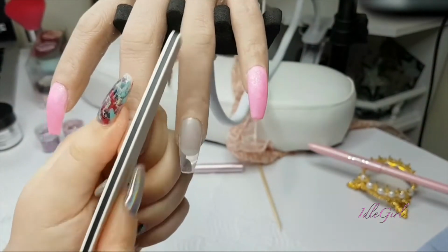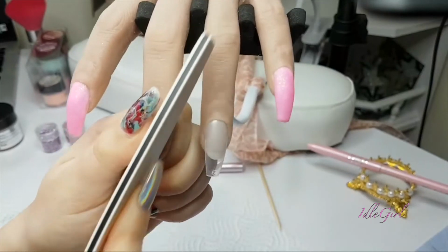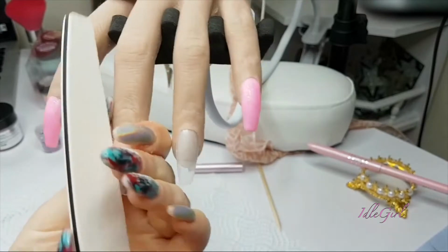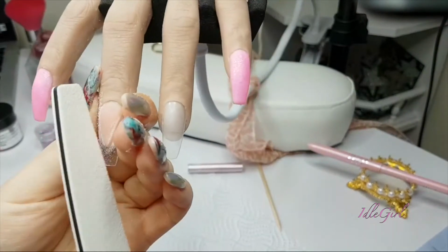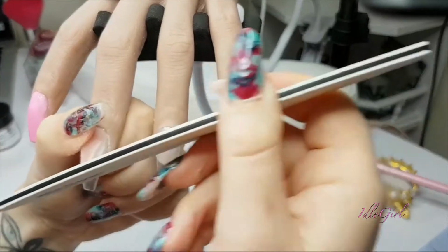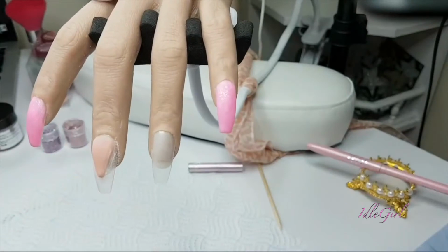So now that that smile line is all nice and dry, I'm going to come in and file it just basically to refine the edges a little bit and try and make it as perfect as I can before I go in with the glitter, because this is going to have a glitter tip and it's going to be a glitter ombre using both of those two glitters that I showed you earlier.